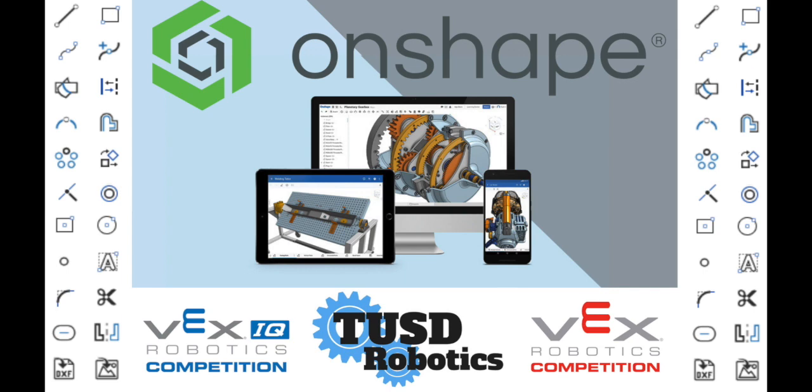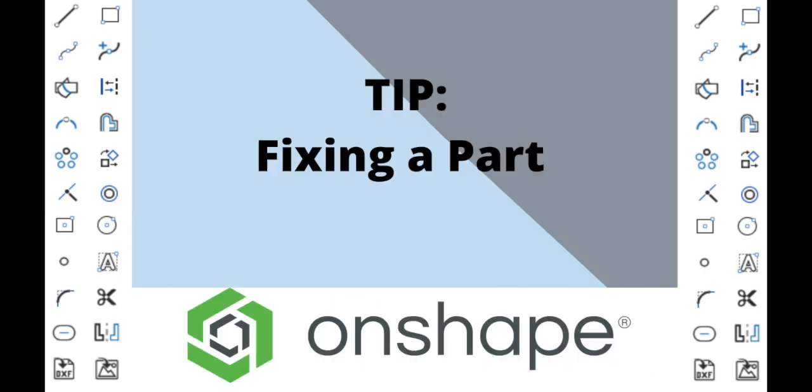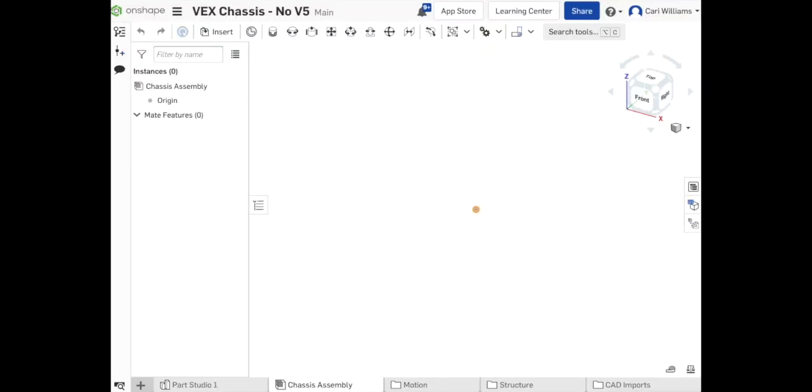In this video, you will learn the tip, how to fix a part. This doesn't mean to correct a part, it means how to lock a part in a current position. In this video, I'd like to share a tip about how to fix the first part you put into your CAD assembly in OnShape, so that when you get lost in that 3D virtual world of spinning around, you can easily center home by using the isometric view.